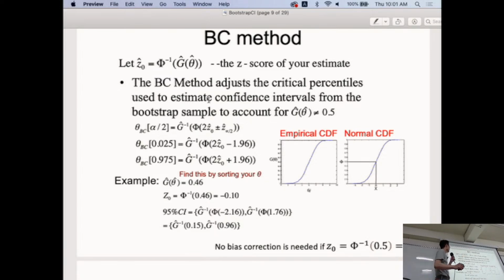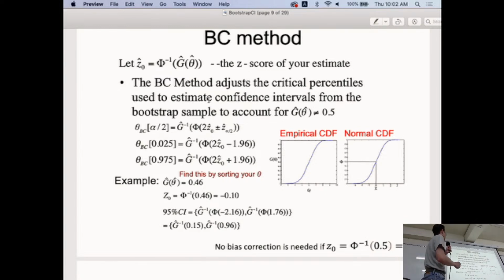Let me explain the formula first, because that's very important for your homework, and then I'll explain the theory behind it. The formula to do the bias correction, I call it bias corrected alpha divided by 2. What is alpha? You can define it as 0.05 in a typical case. Of course, you can define 0.1 or another number if you wish, but the formula is the same.